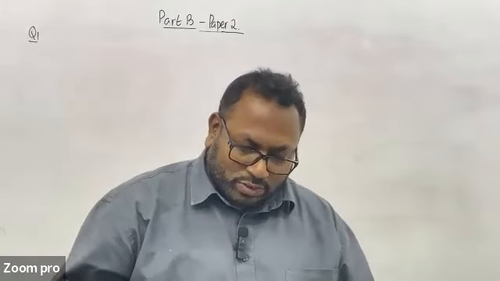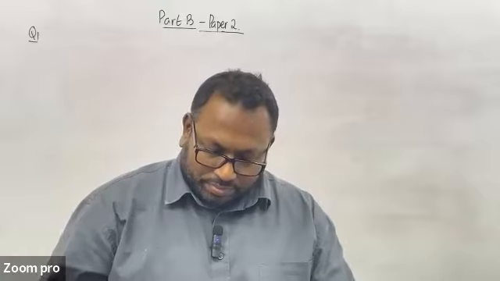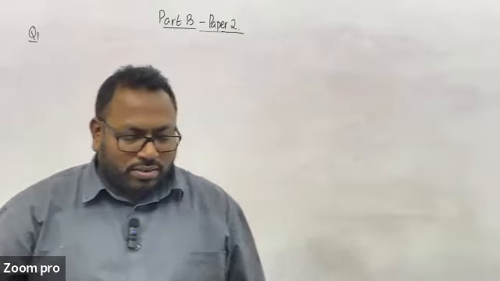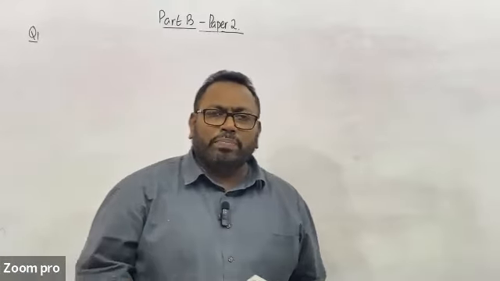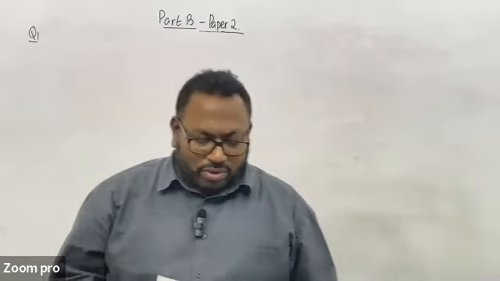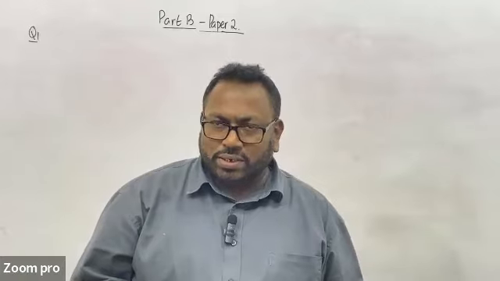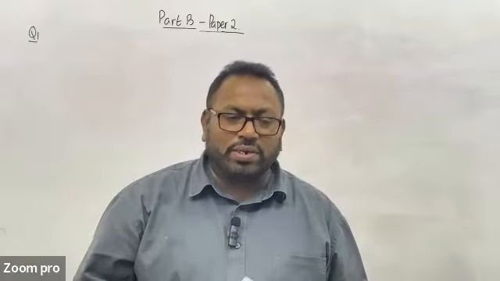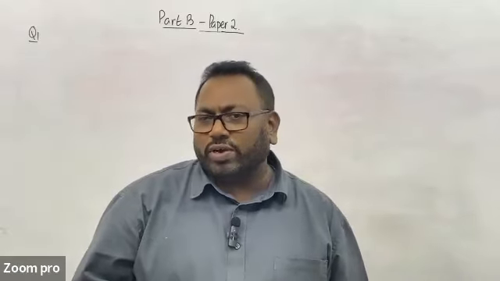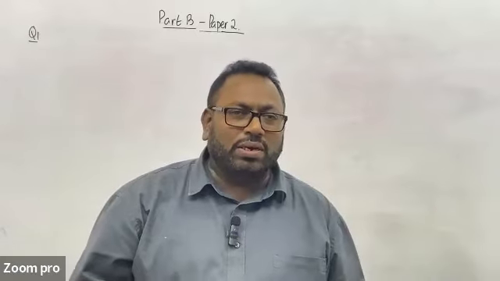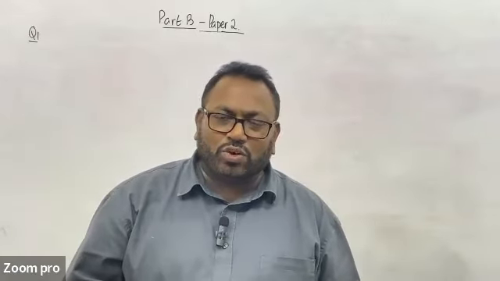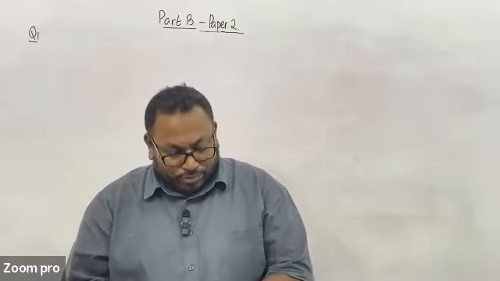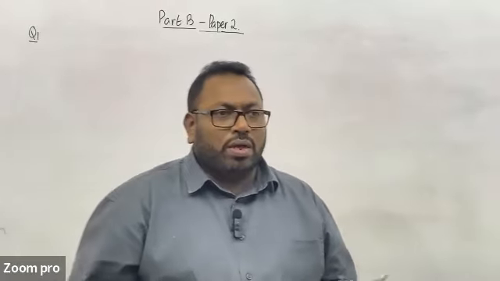Right. Question number 1. They're saying, in Paper 2, children, you'll have 12 questions. Out of that, in Part 1 you have to do 5 questions, and in Part 2 also you have to do 5 questions. So totally 10 questions, 10 marks each. So you're going to get 100. Okay. Right. Question number 1.